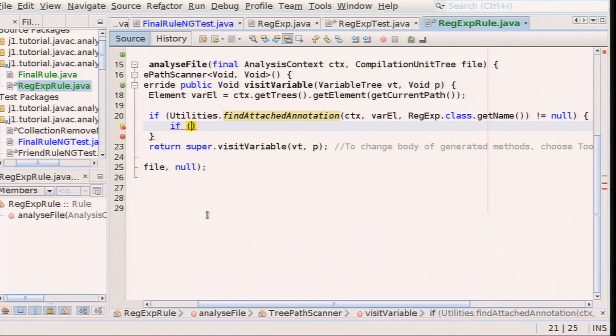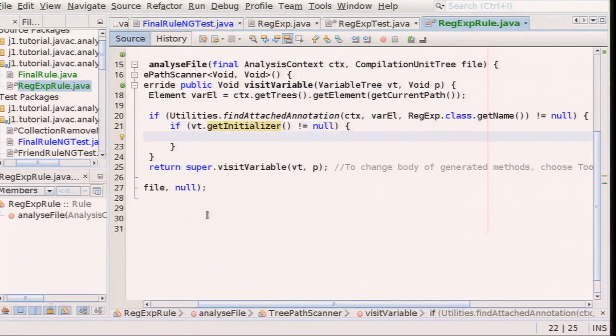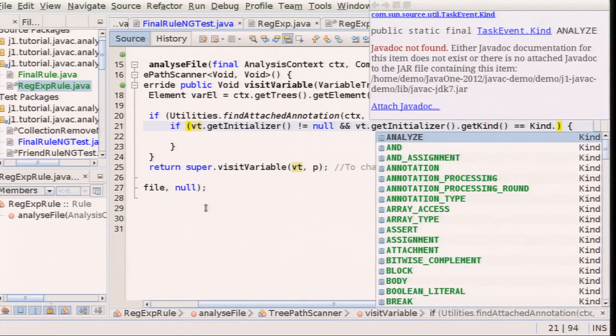If it were a compile-time constant, we could also get the value from the element hierarchy, but we won't depend on whether the variable is a compile-time constant, and we will pull the constant value from the AST. So if the variable tree has some initializer, then we are going to do something, and for now we will simply ask not only whether it has an initializer, but also whether it is of the kind string literal.